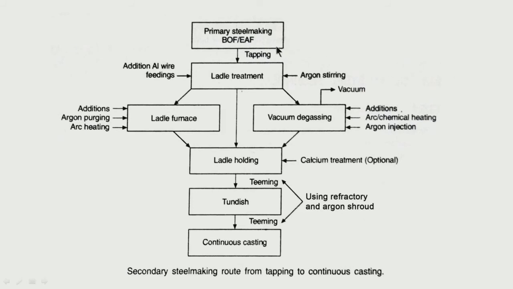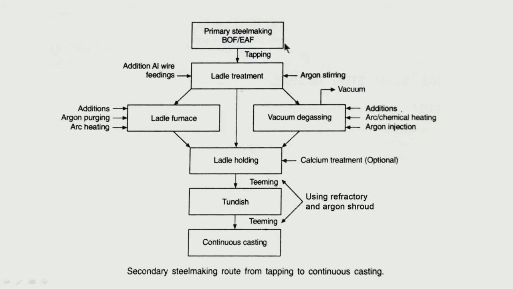So, the temperature of liquid steel coming off the primary steelmaking need not be very high, because if the necessity is there, we can do some arcing and temperature increase in between. Unnecessarily we should not go to a very high temperature in BOF or EF, because that makes the steel dirty. Some of the refining processes are affected here. Dephosphorization is not very good if the liquid steel temperature is high. The erosion of refractory is also high, so the steel becomes more dirty. So, the temperature at the end of BOF should not be very high.